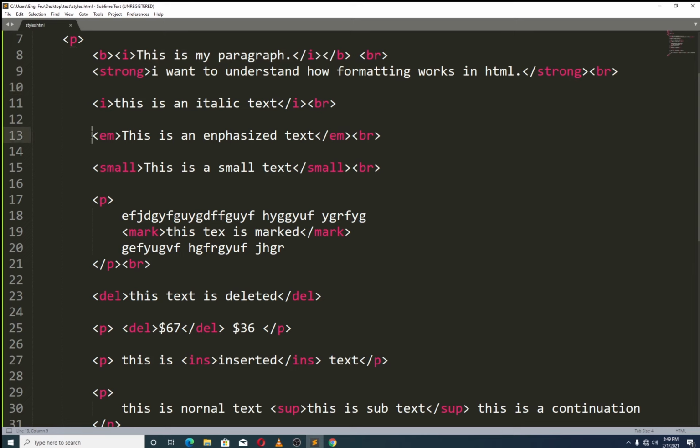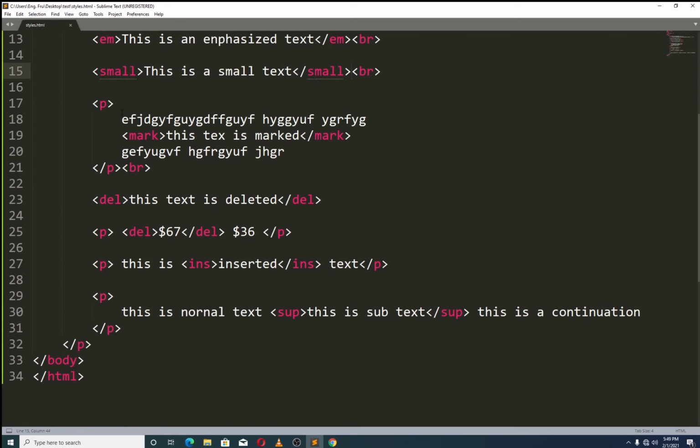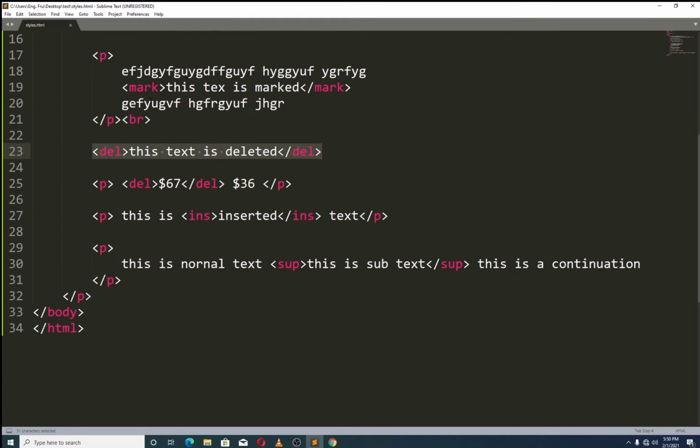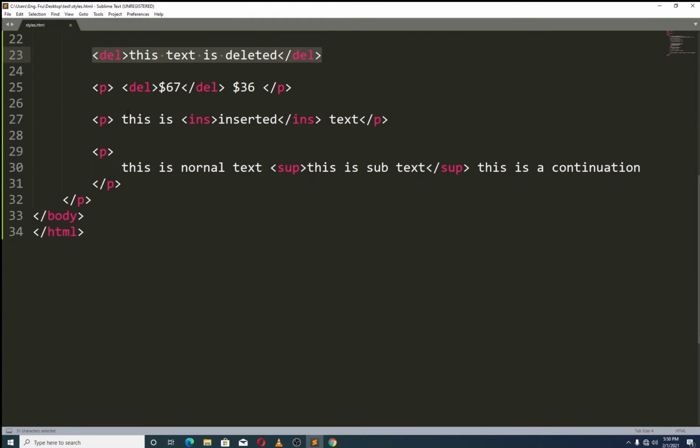An alternative way of making a text italic is including it in an emphasize tag. You can make a text small by including it in a small tag. You can mark a text from amongst all other texts by including a mark tag. You can delete a text. Remember, you see this a lot in e-commerce sites. So you can insert a text and you can add subscript to a text. You can add superscript to a text.